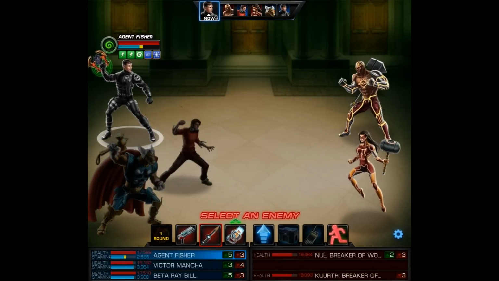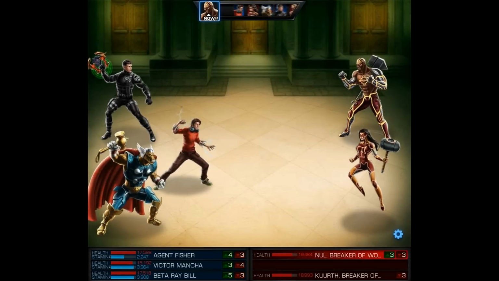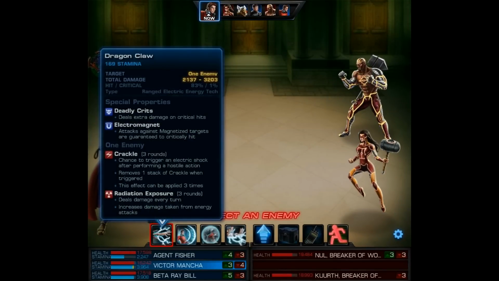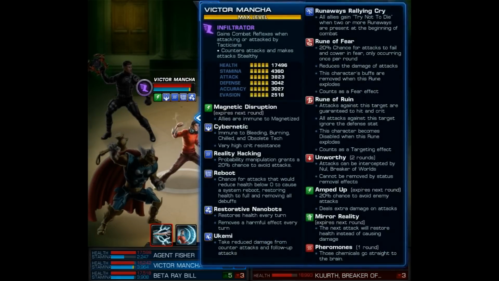Then with our second turn, we'll use it on Null. But there's Cower once again. Let me just say this fight would have been much quicker and easier if it weren't for Cower. But like I said at the beginning, it'll give us more time to talk about our setup, and we're going to carry some of this over to our other battles.